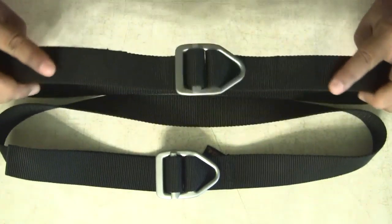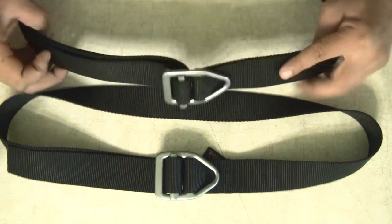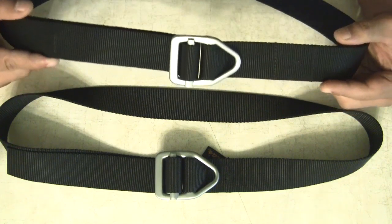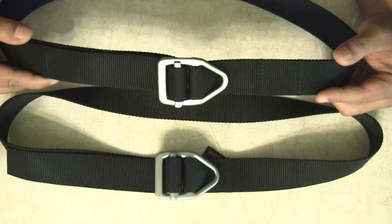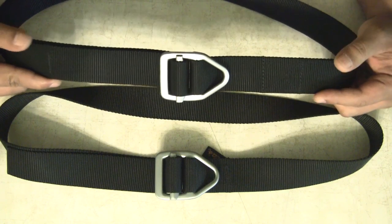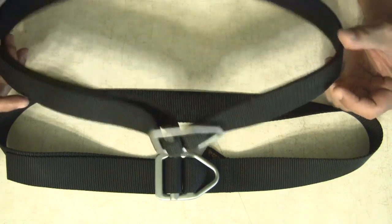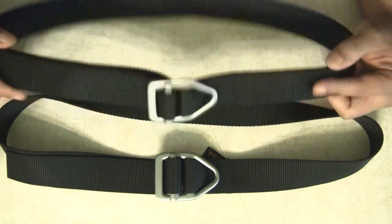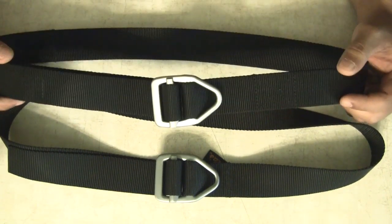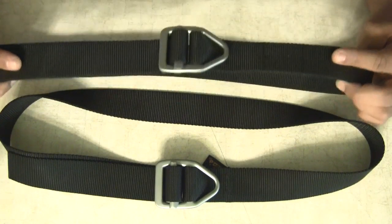These are the Bison Designs belts and they're high quality. Most of you guys have probably gone through a couple different belts and seen this style. I just really couldn't see the reasoning to spend $70 or over $100 on a belt style like this when I can get one for $23 — it's basically the same belt. So check them out, they're a nice belt. If you guys have any questions, I'll be more than happy to answer them.